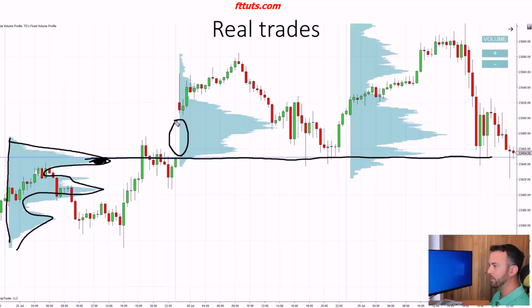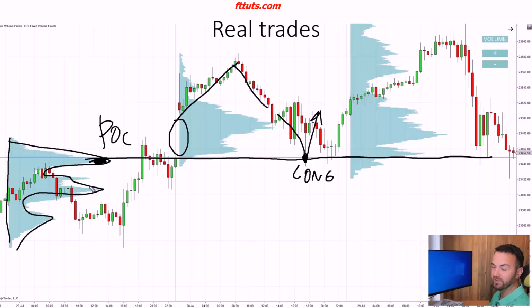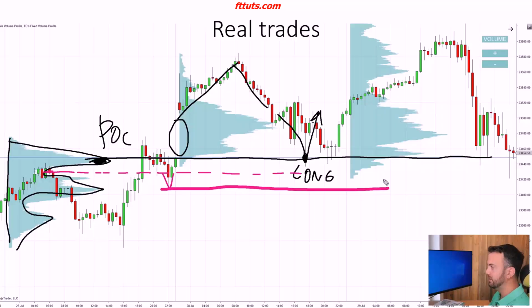The market opened with a gap, then the price went up from that point of control, returned back, it was rather quick, and from there reacted. We went long here, and the price went up. The stop loss placement according to the rules which I showed you should be in here in this low volume area. But what I've done instead, I placed it a little bit lower because I want the trade to breathe, and I placed it below this low. So I placed the stop in here.